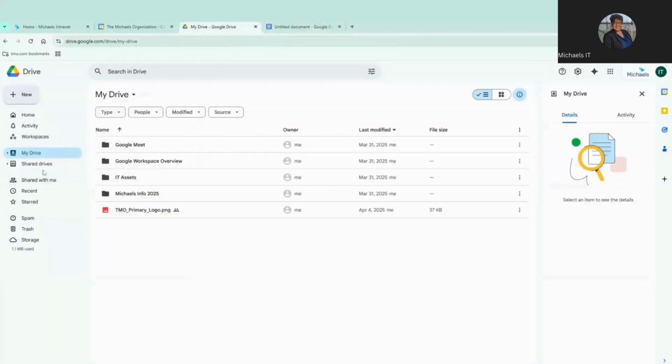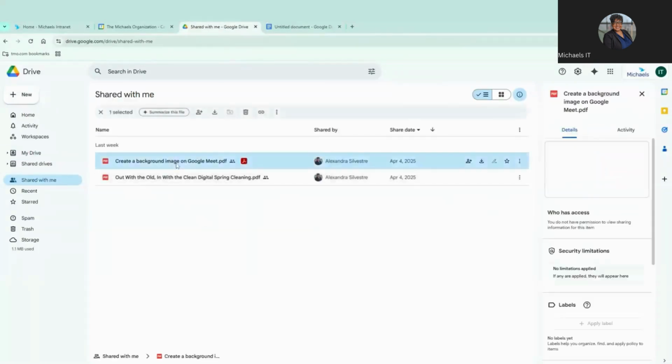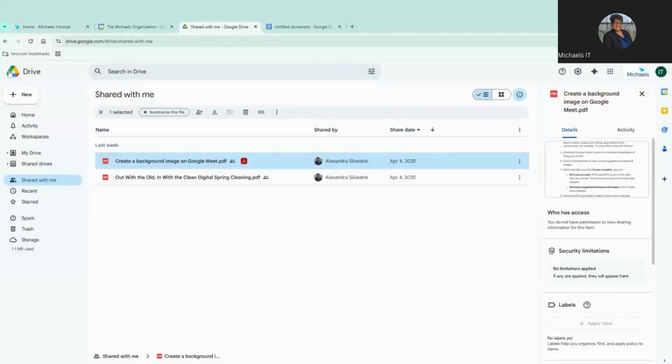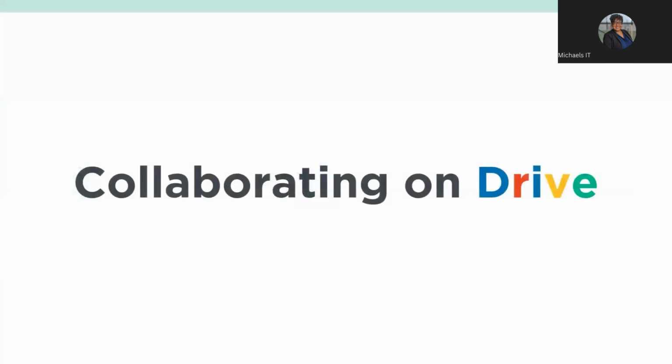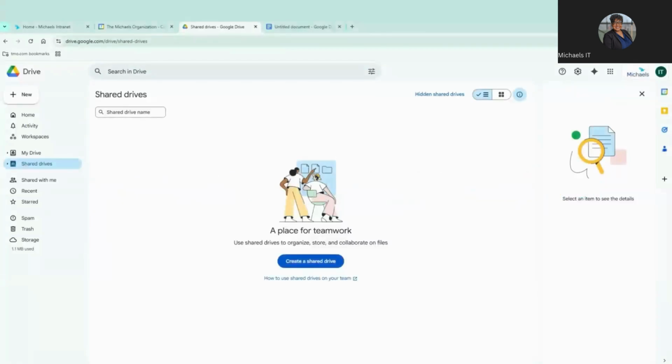Under Shared with me, these are documents that have been shared with me. So I open it up and I can see it right there from my drive. And you can collaborate on Drive just like you can collaborate with apps on Microsoft 365.